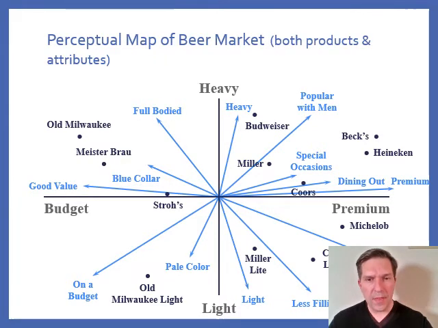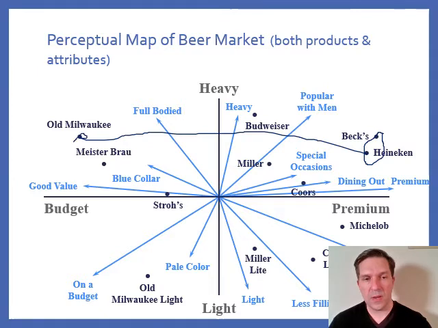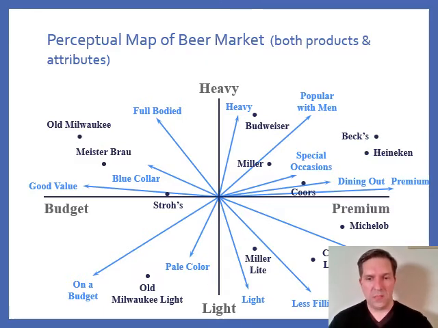So now we can overlay all the information that we have, both the brands and the attributes together. Let me recap how you will interpret each of the components here. We have the axis, which we still don't know how to name, although I've given you some hints from the previous slide. Then we have the brands, which are located based on the perception that these customers have. Brands that are close together are perceived as similar, and brands that are far apart from each other are considered dissimilar or different by consumers, so maybe not competing for the same space or the same sales. Good, that's the first part, the brands.